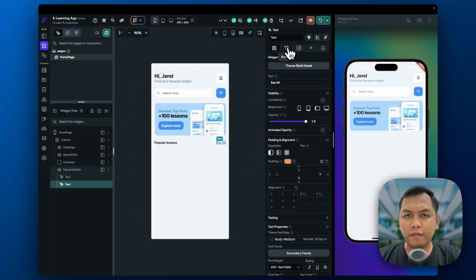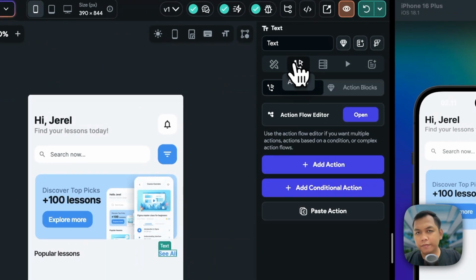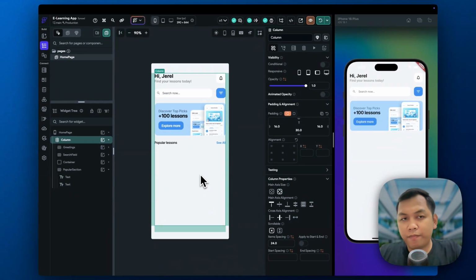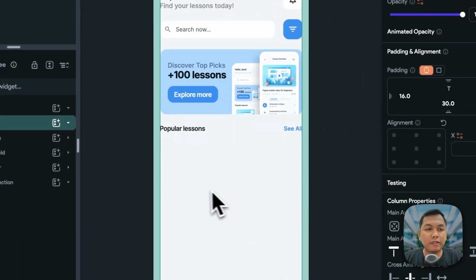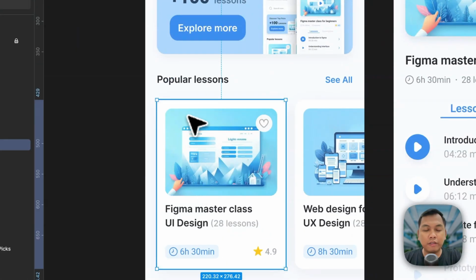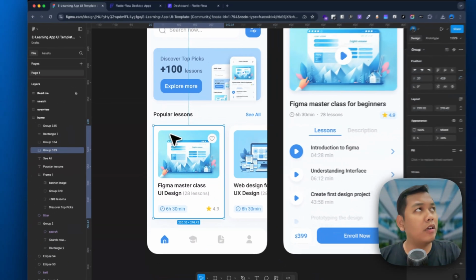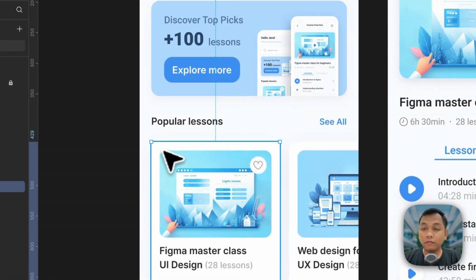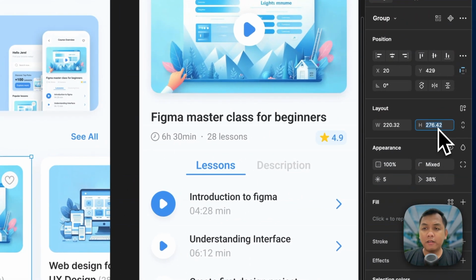Here we could make something like an action, but for now we don't try that feature. So next jump to this, which is kind of like a horizontal list view. How do we make this? First we need something like container.